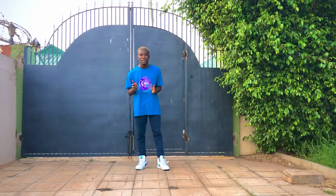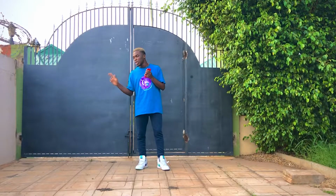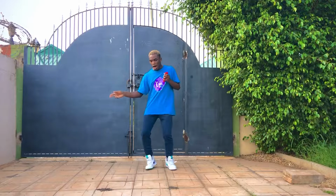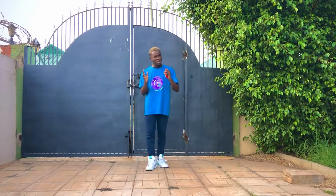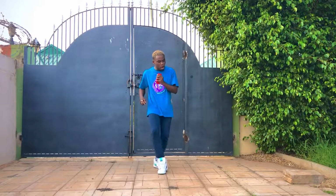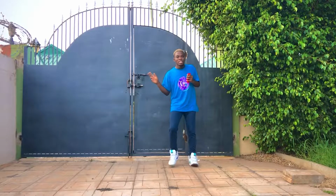Nice one. So at this position, you are going to shuffle your body to the left side, okay? While shuffling, you are just going to do this with your hands. So you want to go 1, 2, 3, 4. You get me? Very easy and smooth, right? Nice one. Let's take it again. 5, 6, 7, go. 1, 2, 3, 4, 5. Shuffle, shuffle, shuffle, shuffle. Nice one.